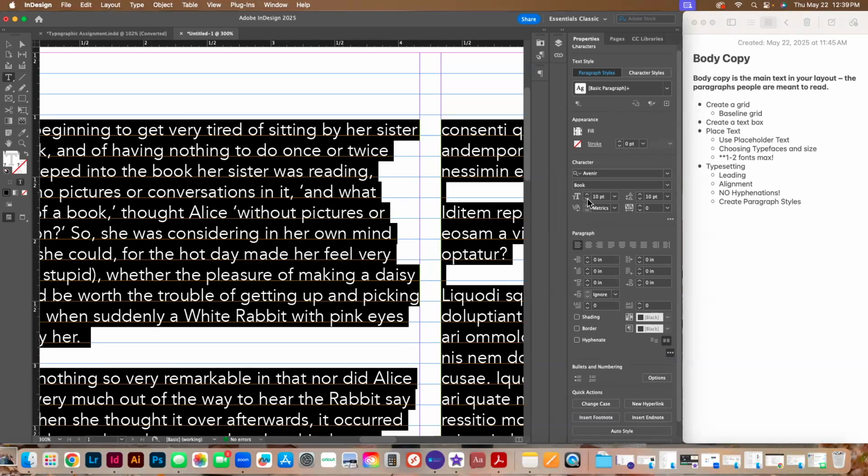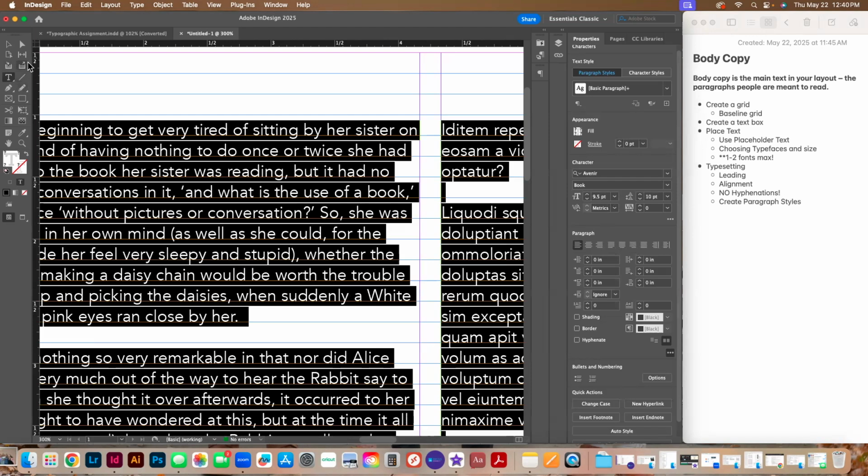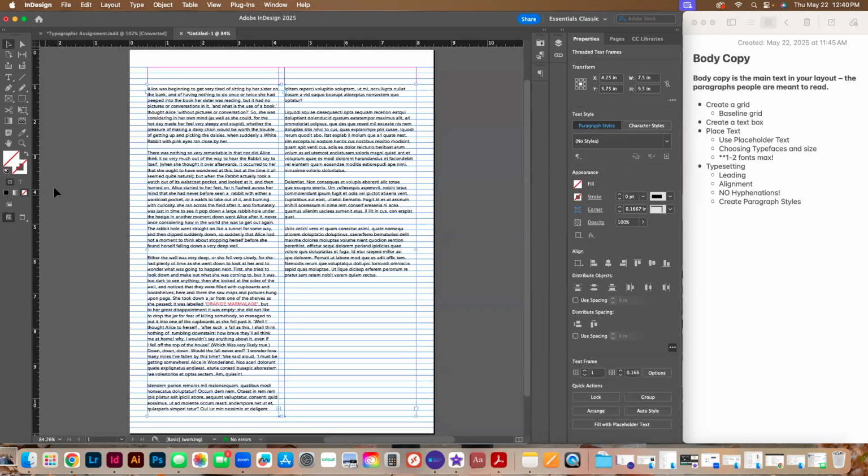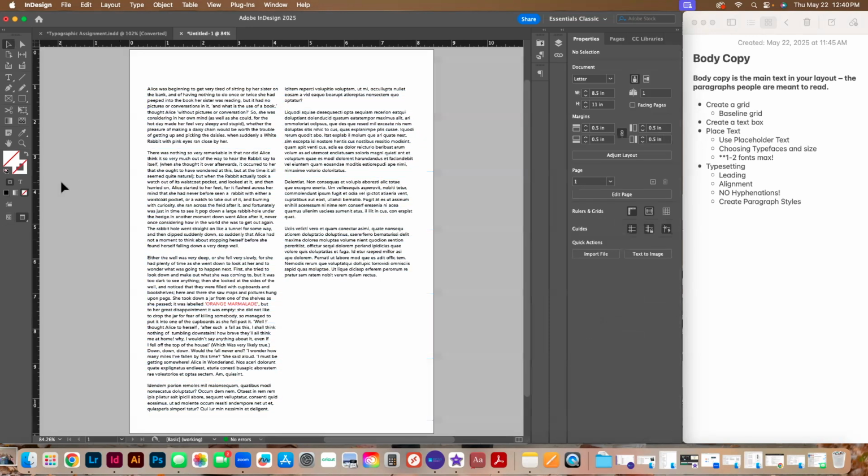I'm actually going to lower it. 9 points is basically the smallest size of text where it's still easy to read. So I'm going to have it around, I think, a 10. Maybe I'll do a 9.5. This is a lot of text I have here, and it'll give me more room to play with when it comes to the spacing between each paragraph. Now, when I zoom out and hit W, you notice there's a little bit more breathing room between each line of text, so it doesn't feel so compact.